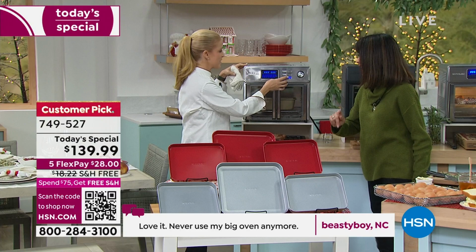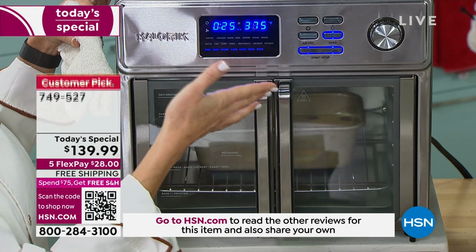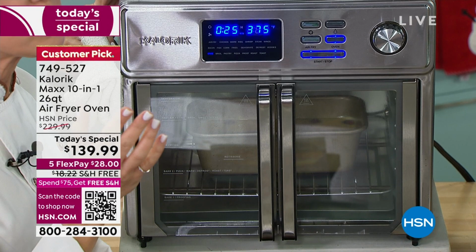We're going to bake, because you can in this air fryer oven. It's not just an air fryer. But Maxx is a genius. He already knows that in about 25 minutes at 375 degrees, he's all set. Now, he has 21 presets, and his only fatal flaw is that he's usually done about a minute before he thinks he should be.